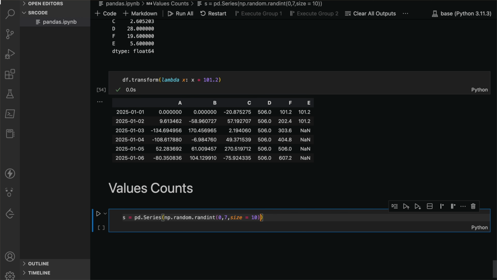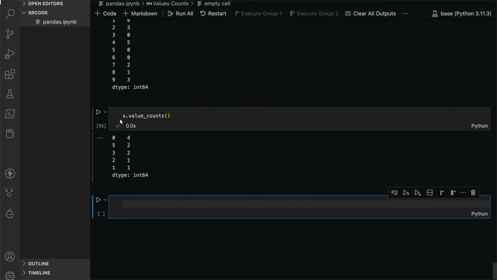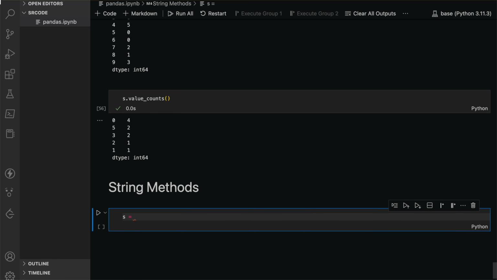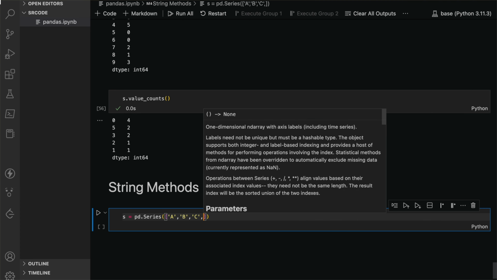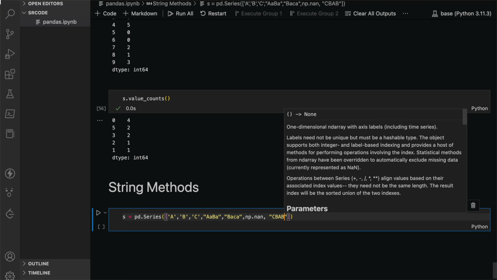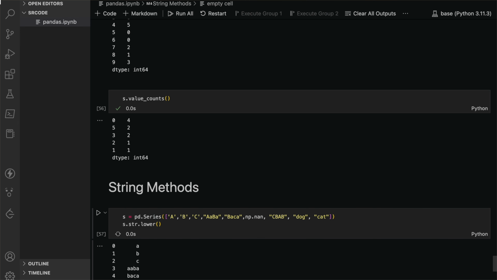Counting the frequency of each unique value in the series, giving us a quick distribution overview. Converting all string values in the series to lowercase, making text uniform for analysis.